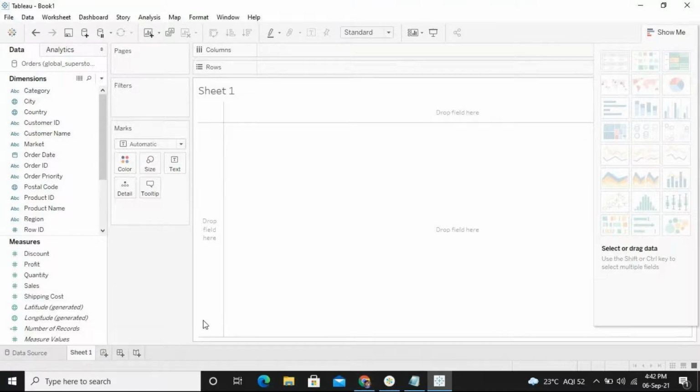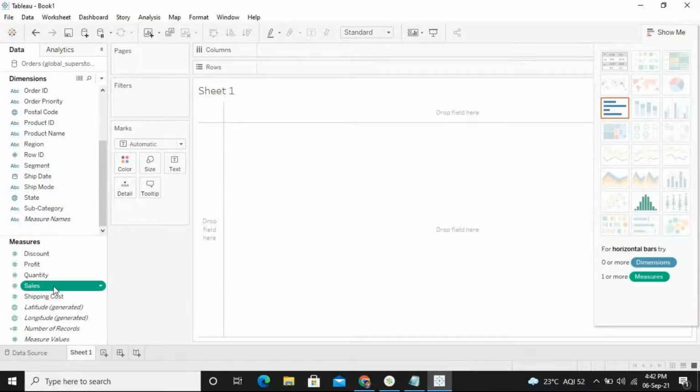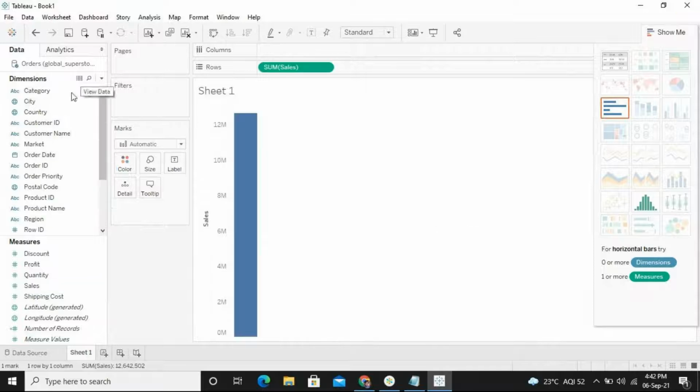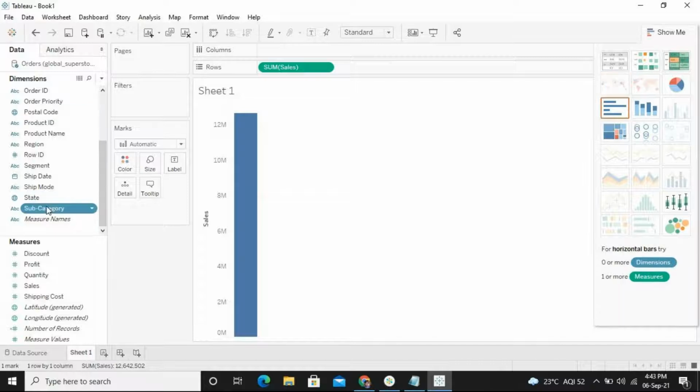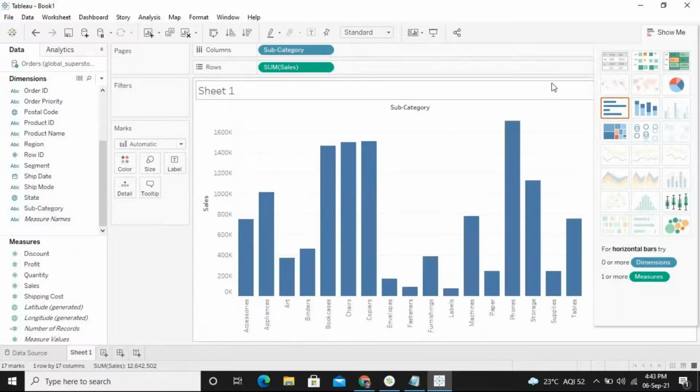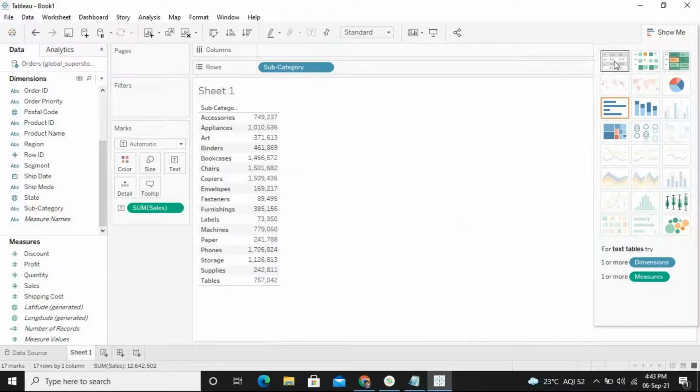For example, I'll take the sum of sales, and then I'll take any of the other things, like the category data, so we'll take subcategory, and I'll put it on the right side also as text values like this.